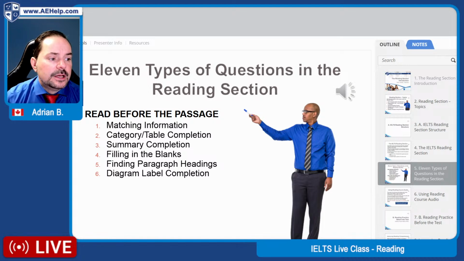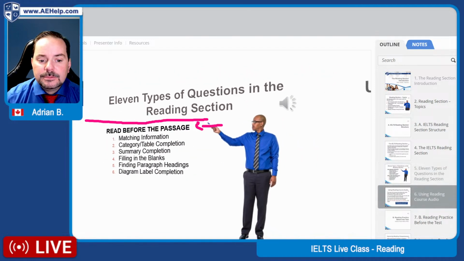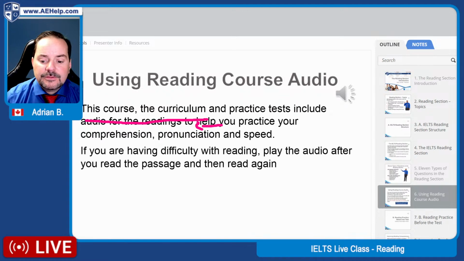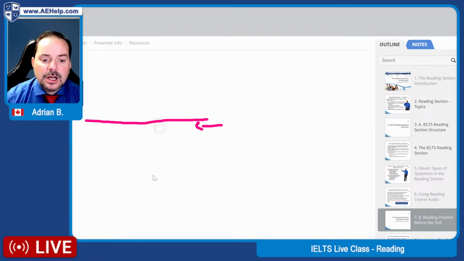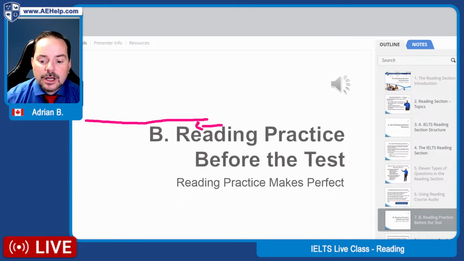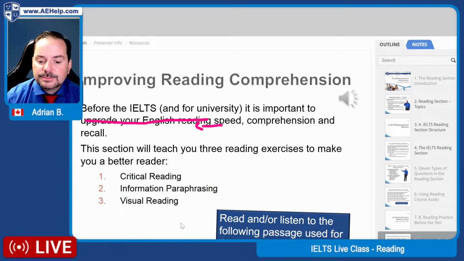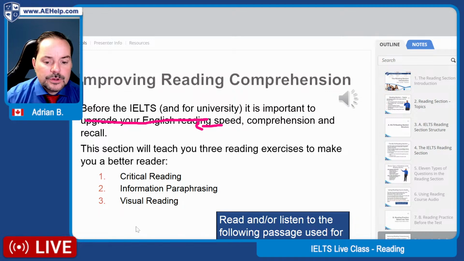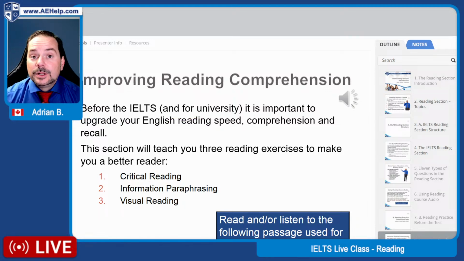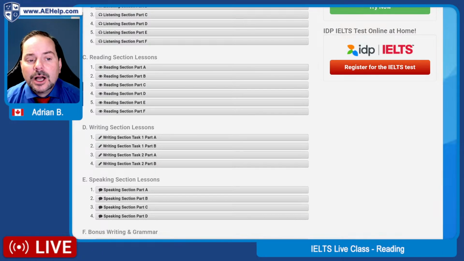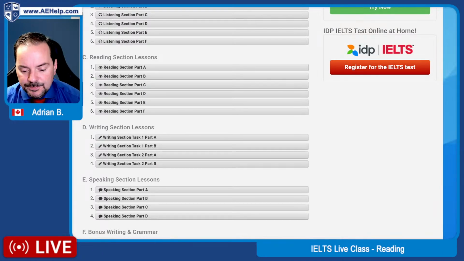It will teach you which ones you should be reading before the passage, because they contain information that's in the passage, and which ones you should not be reading before the passage, that are basically not in the text. Okay, so make sure to go through the course. For those of you who have not done so yet, it will definitely help you. We'll come back here and do the reading together in just a moment.